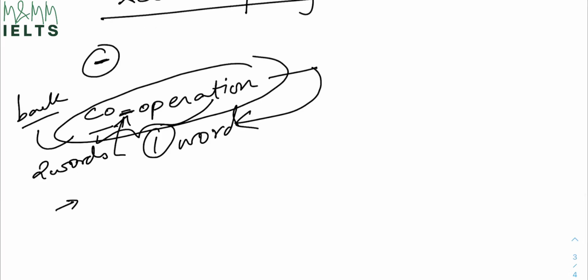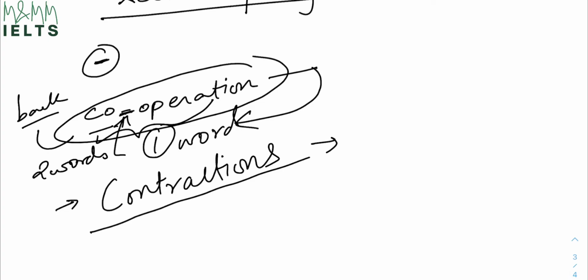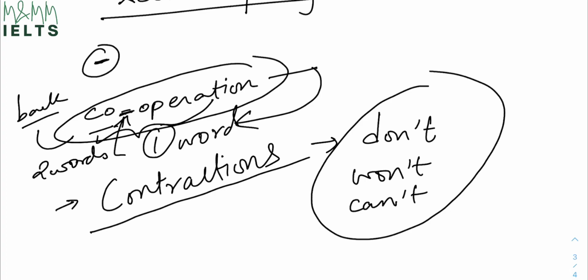The next thing that I want to discuss is contractions. Contractions simply means the words with an apostrophe, like simple words such as don't, won't, can't. These would never be your answers. They would never include contractions in your answers. So never write these in your answers with this apostrophe. All right, just simple little rules that I'm sharing about completing the sentences.